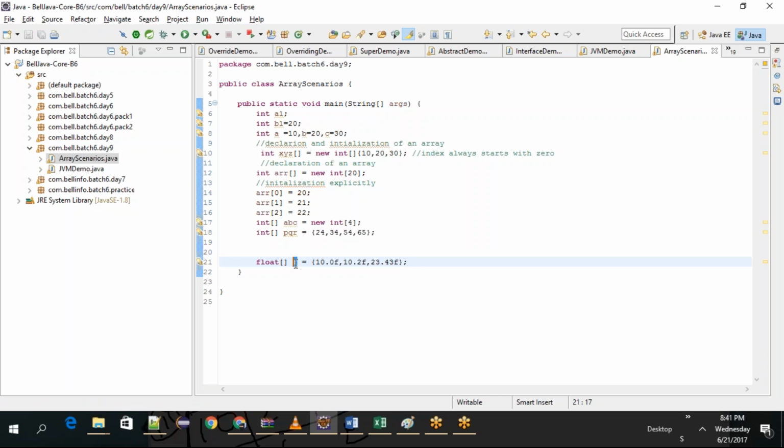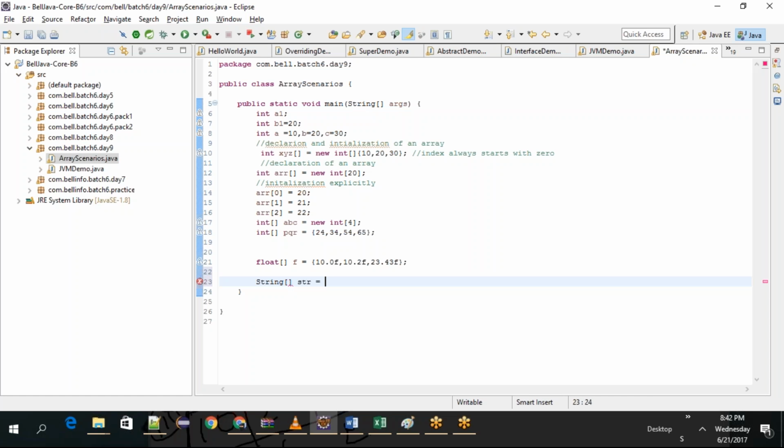This f is an array of type float. It can take only float. So if you try to keep some other value, it gives an error. It should be f. The earlier one, it automatically converts into float. This int will be converted into float actually. Okay, so that was for data types. Can I do it for string? Of course you can.